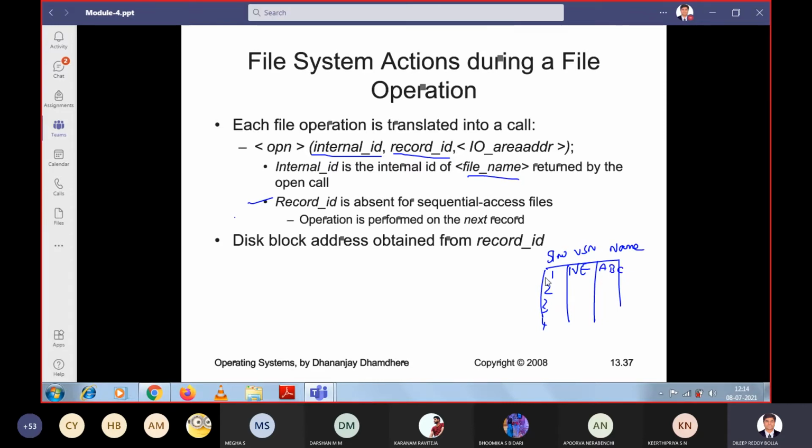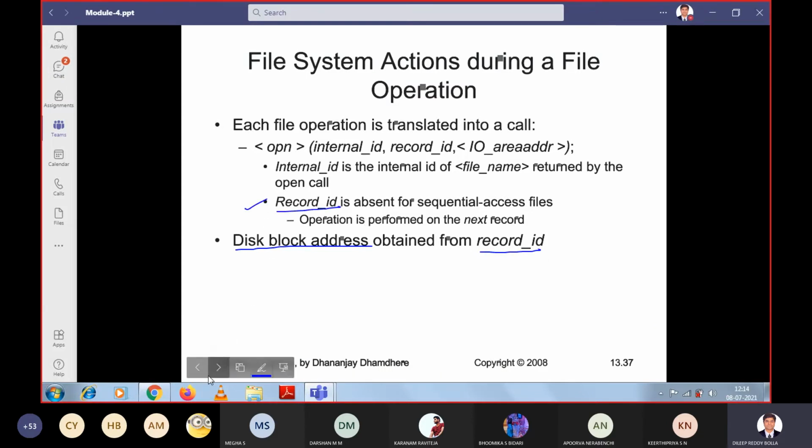So like this, whenever you want to access it, you should know the serial number, you should know the USN number, you should know the name. Then we can access the corresponding information. All the information corresponding to that should be available. Okay, so that's similar to this technique what we have. They are also following that kind of approach in opening the file, and after opening, how to operate on it. That's what they are trying to discuss. Okay. So we will get the information about the disk address from record ID. Whatever record ID we have here, right? From this record ID, we are able to get the disk block address. Okay.